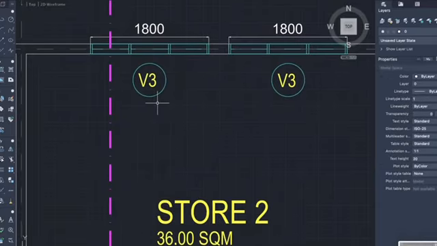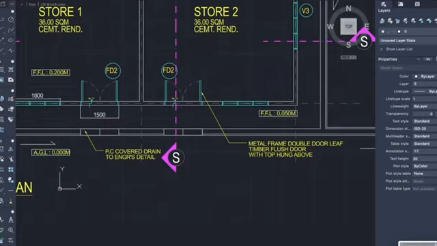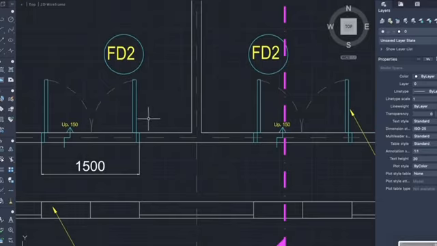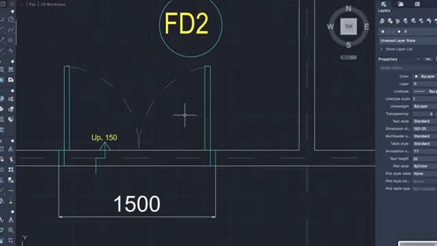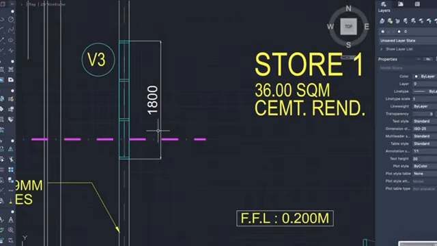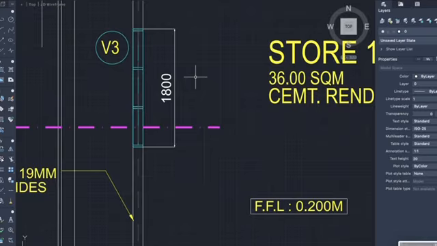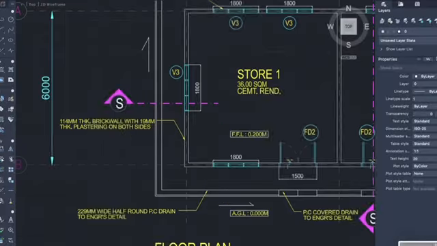Next, I inserted all the doors and windows according to the given plan. We started with the doors. I first created the opening by chipping part of the wall. Then I drew the door leaf using the line command and created the door swing using the ARC command. For the windows, I created the window openings according to the dimensions provided in the drawing. Throughout this step, I made sure that every door and window matches the measurement shown in the plan.